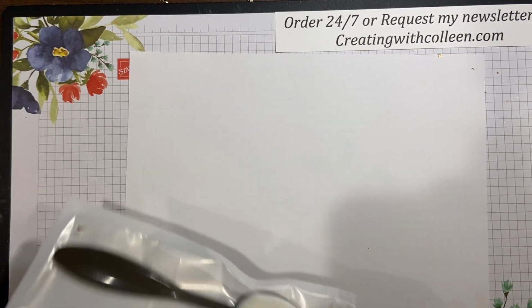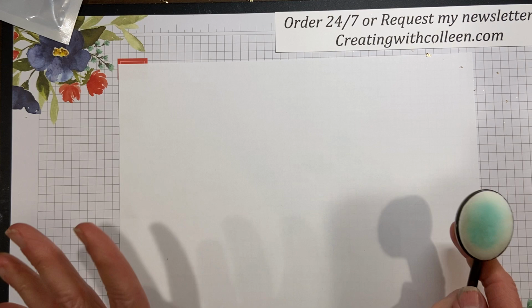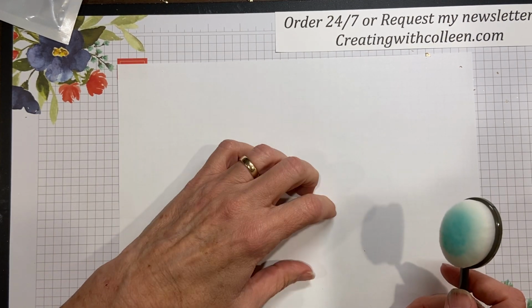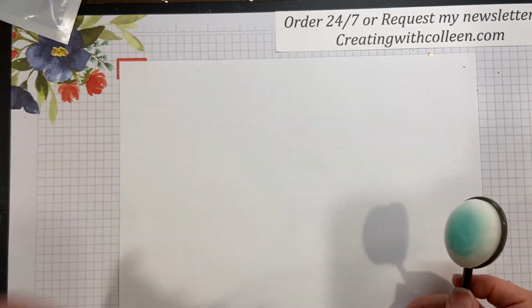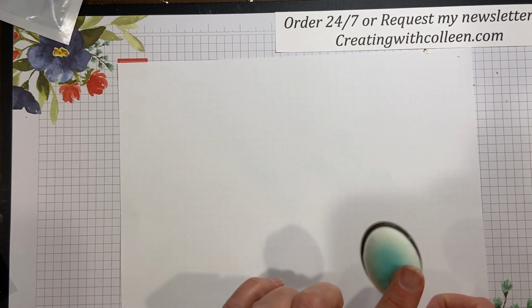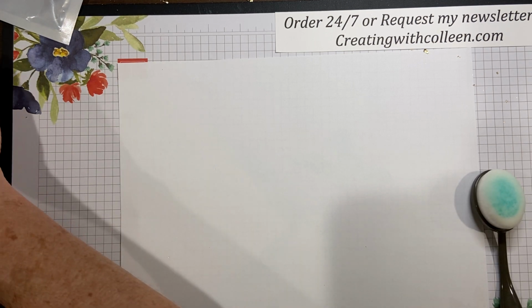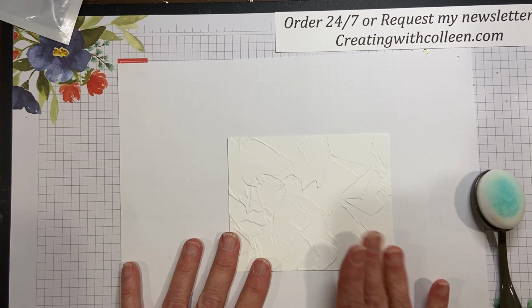So this is kind of taking the place of our sponges. Now you can sponge, but a lot of times when you do, you have the texture of the sponge, or if your finger hits it, your finger goes through the sponge. This is, I mean, it is as soft as it can be. So you're going to get a beautiful, very light, soft effect.